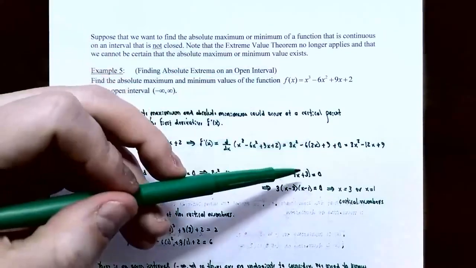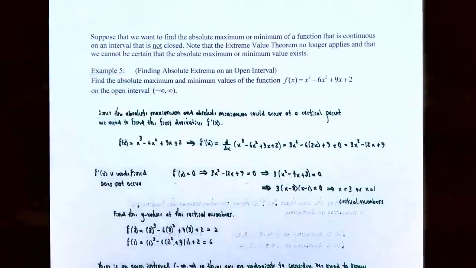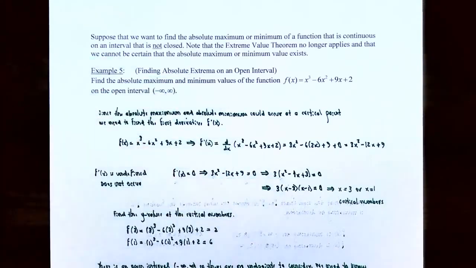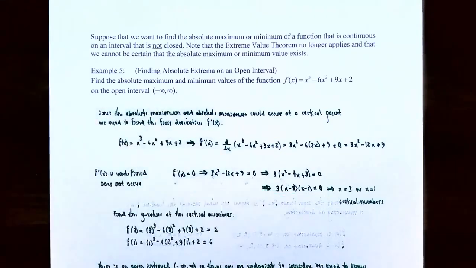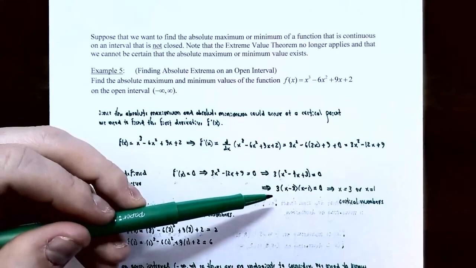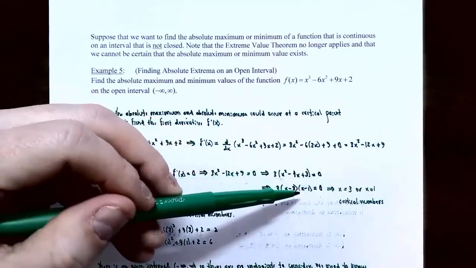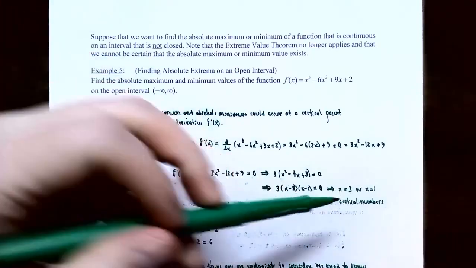You need to find two numbers that multiply to 3, and the same two numbers need to add to negative 4. Well, the two numbers are negative 3 and negative 1. So you'll have 3 times x minus 3 times x minus 1, all equals 0. If you have a product that's equal to 0, one of the factors must be 0. 3 can't be 0, so x minus 3 equals 0 gives you x equals 3, and x minus 1 equals 0 gives you x equals 1. So in this case, we have two different critical numbers for the function: x equals 3 and x equals 1.